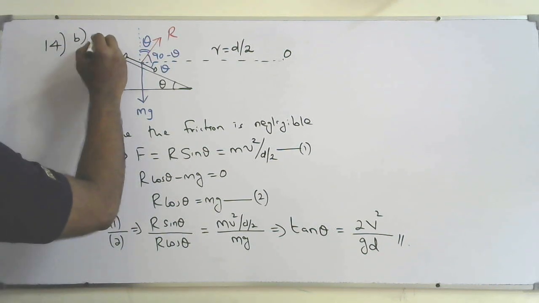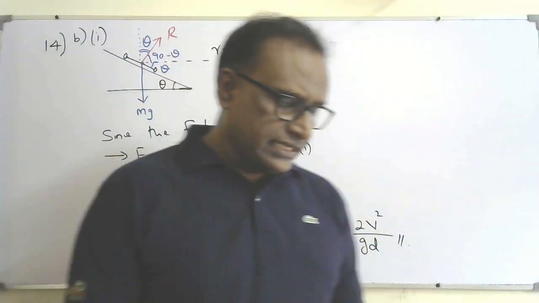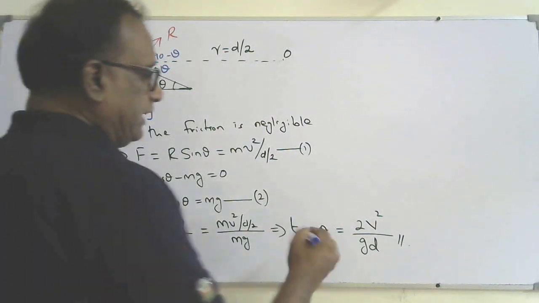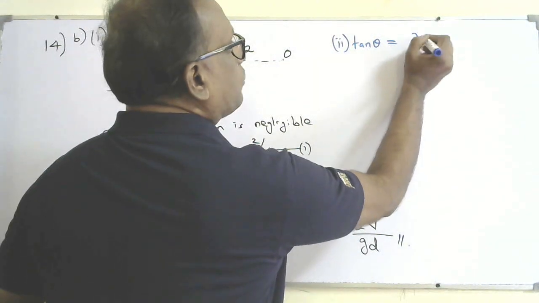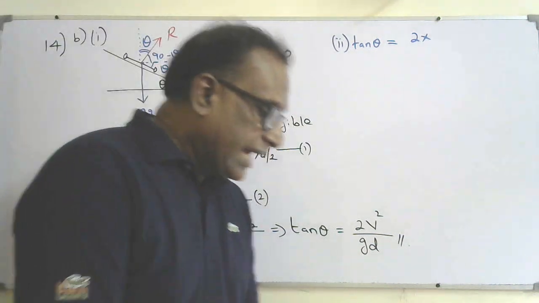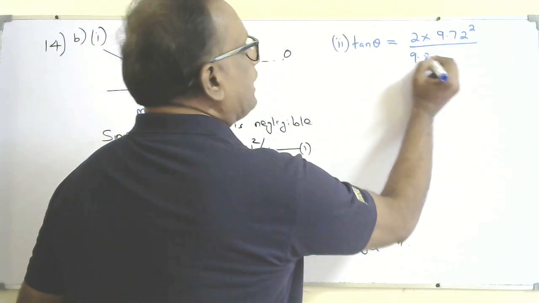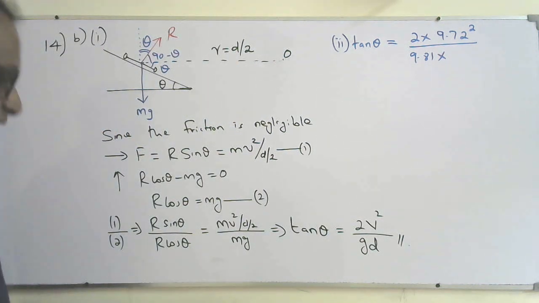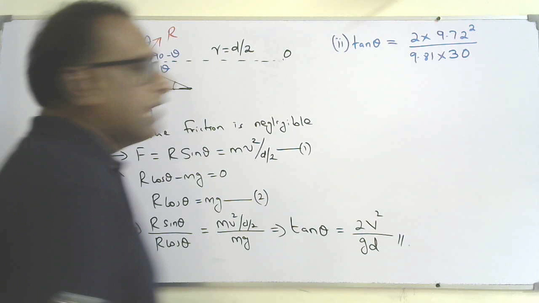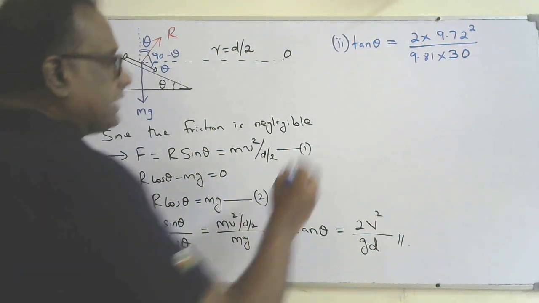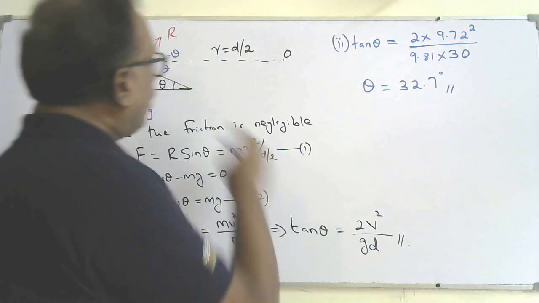So this is the derivation for question number 14, B part, first part. Question number 14, B part, second part. Calculate the angle theta using the stated design criteria for this track. So we need to find the angle theta, so I can say tan theta is equal to the speed, the required speed given in the previous page, that is 9.72 meters per second, 9.72 squared over 9.81 into the diameter, the diameter of curvature is given as 30 meters. So into 30, solve it and find theta. You can use the calculator. If you solve, you will get theta as 32.7 degrees. That's the slope of the banked track.